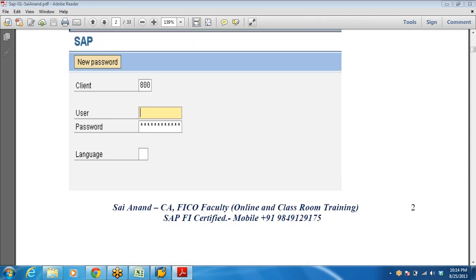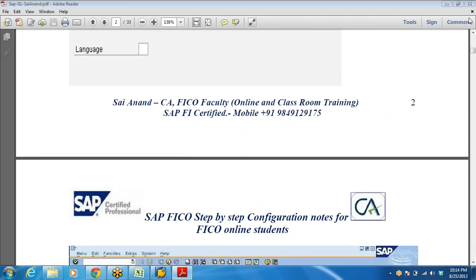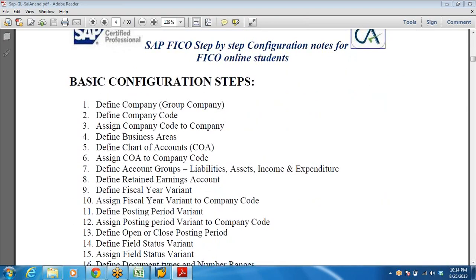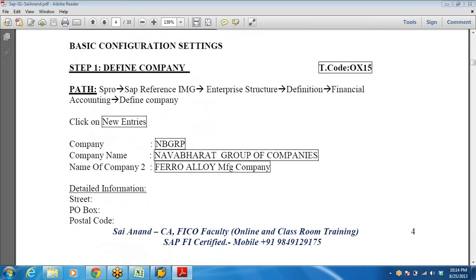Everything has been provided to you here. Here I've given the path for the first step. For every step it is given. Define basic configuration settings. Define company. SPRO, SAP Reference IMG, enterprise structure, definition, financial accounting, define company. The T code is OX15.